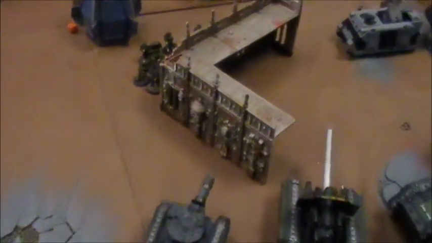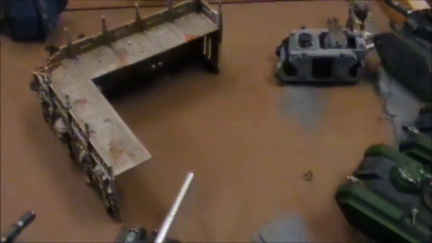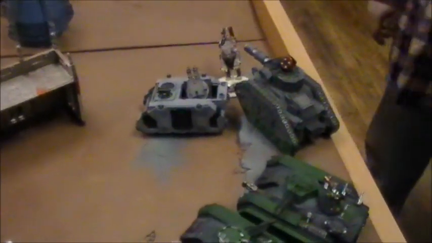Alright, we're back to the Space Wolves turn. A lot happened. We're playing fast now, so we're just kind of skipping through it. On his turn, he charged in, blew up a Basilisk, but the other one lived through the attacks, so it ran way over here. He failed to wreck that Leman Russ, so it still has 2 hull points left.